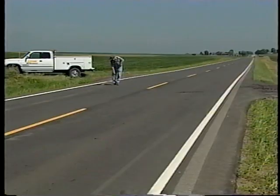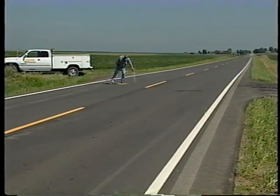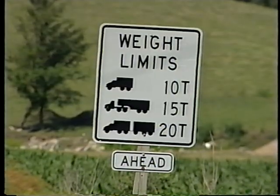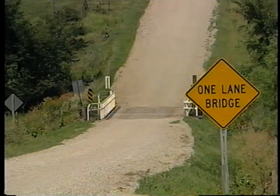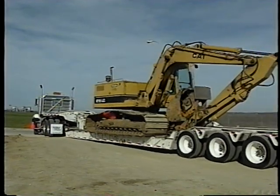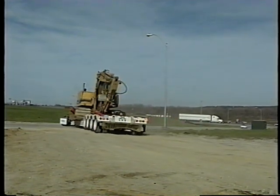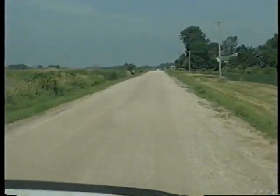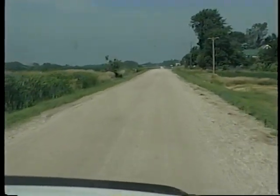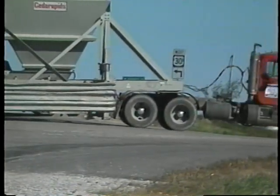And it isn't just low overheads you have to watch out for. Roads that are too narrow for your rig can cause all sorts of problems too. And you don't even want to think about what would happen if you try to take a 50-ton load over a 10-ton bridge. You'll be given a safe route. Stick to it. Learn where the height and weight restrictions are, so you can be especially alert in those areas. And don't try to save a little time by taking back roads and shortcuts. The risk is too great, and you don't want to have to answer the kinds of questions they'll be asking if you do have an accident.